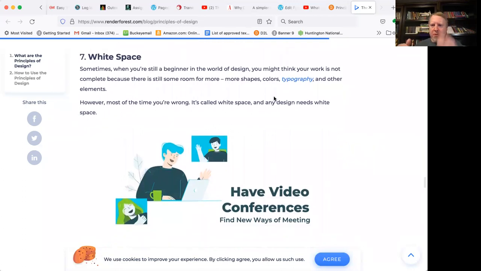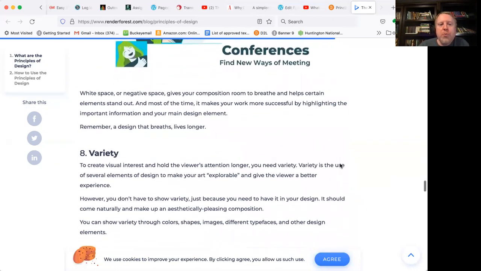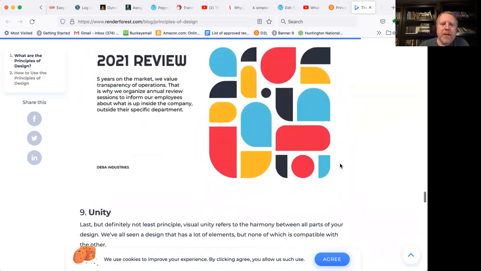They talk about, you may be tempted to try to cram a lot of stuff in. You shouldn't. You don't want to space it out too much either, right? You don't want someone to think that they're at the end of their page and they're not, that they just need to scroll down further. But you do want things spaced out some.